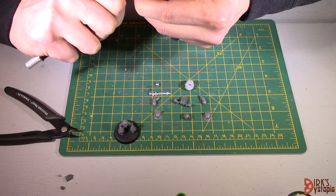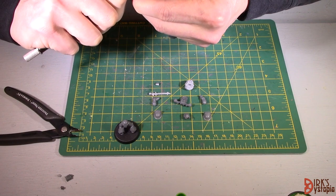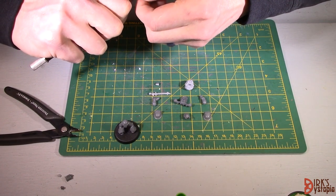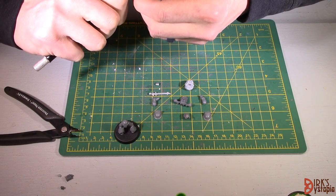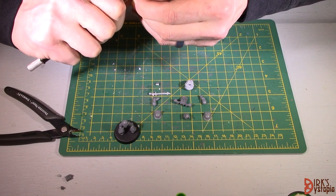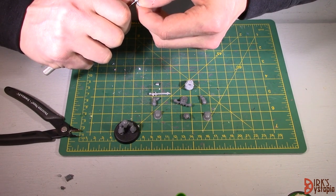Take it slow. If you try to rush this, that's when things slip and you either cut the wrong piece on the gun or your thumb. Either one, not good, not recommended. So we're just going to take our time shaving layers off, slices off. It makes a little bit of a mess, just part of the hobby. This is what it is.